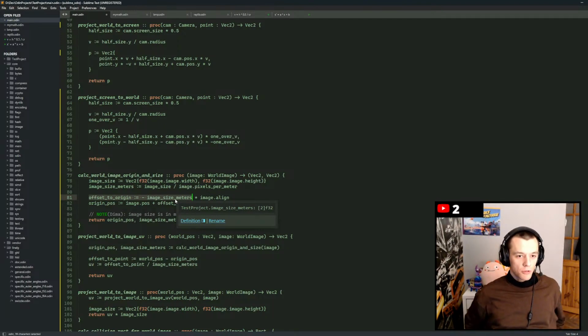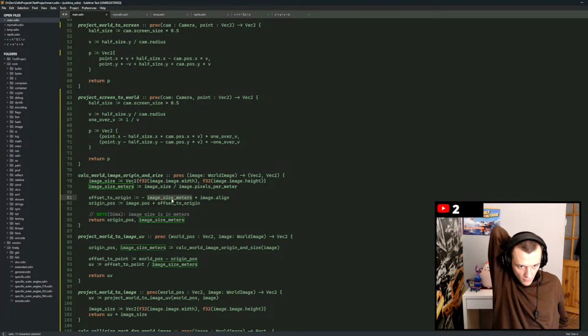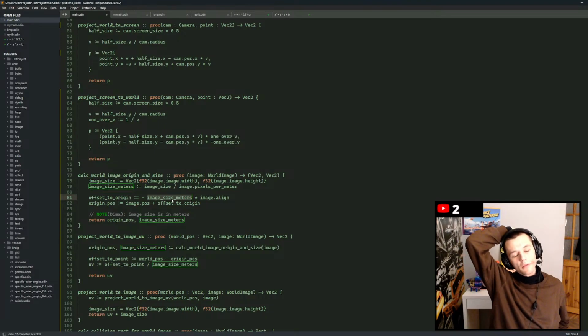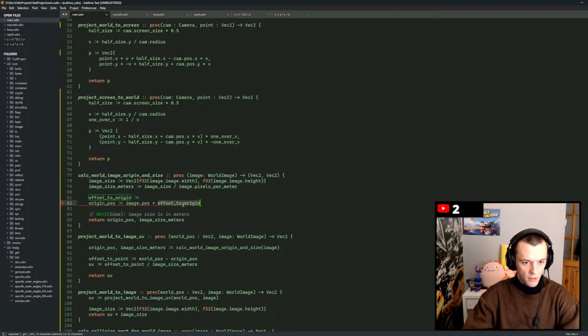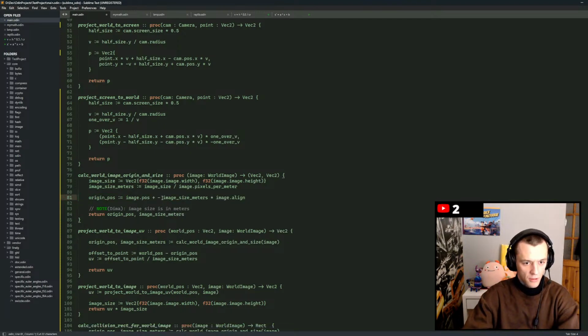Calculate world image origin and size. Yeah, world image origin and size. Okay. Image size meters. Offset to origin. Let me simplify that this way.